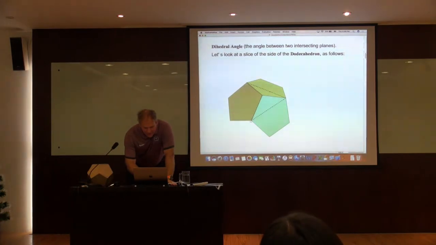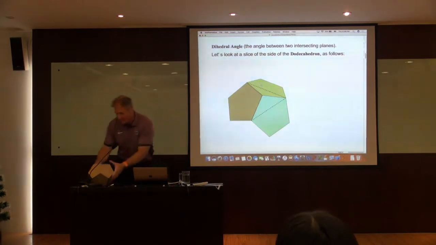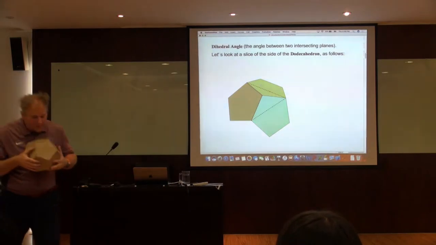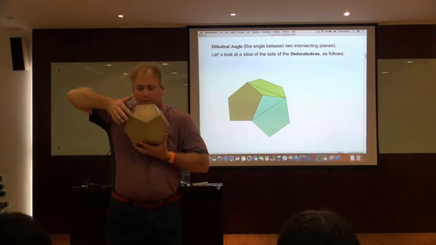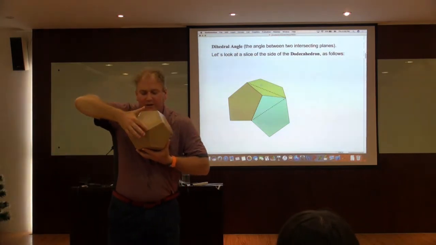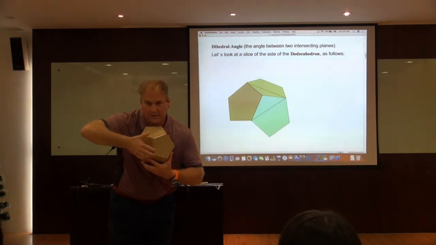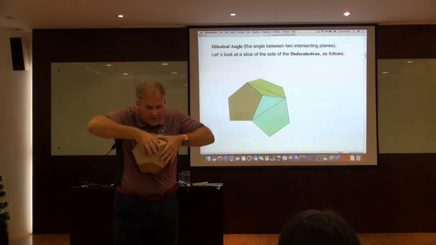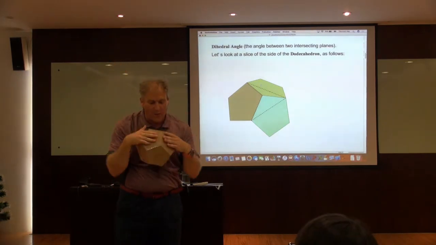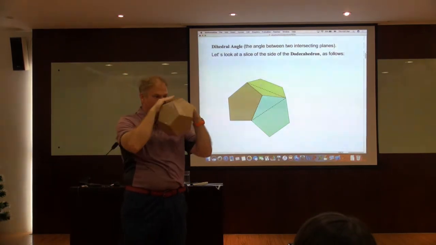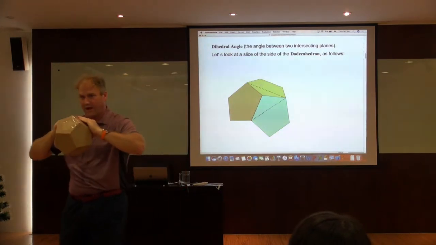this dashed line, I'm going to chop this out. Okay, so this line, you can imagine here, I'm going to take a cut here, and a cut here. I'm going to cut it here, right? This way. Okay, so I'm going to take this piece out. Because I want to find that angle, right? I want to find this angle. That's what I want to find.